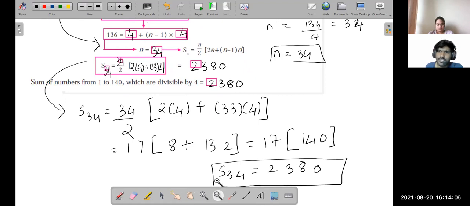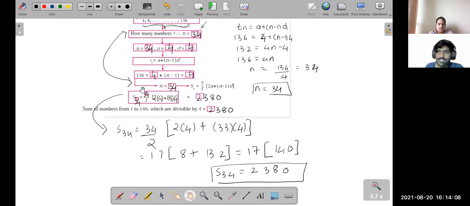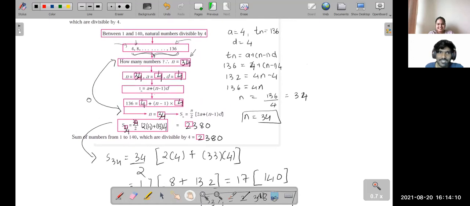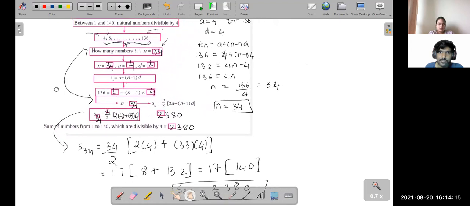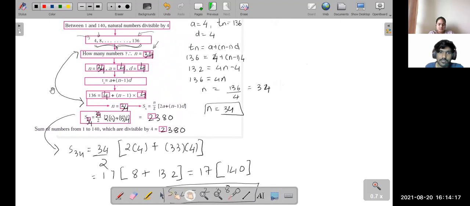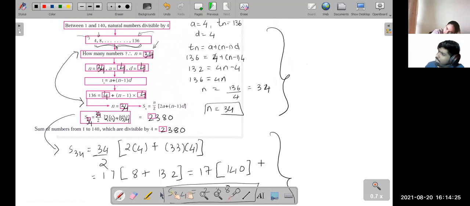Did you understand this? Are you paying attention? Yes. Okay, so write it down. I want you to write the working also, this and this working also. Write it in the notebook. There is enough space in the textbook, so write it in pencil in the textbook itself. What you've written up, I'm writing on the left side, and what you've written down, I'm writing on the right side.